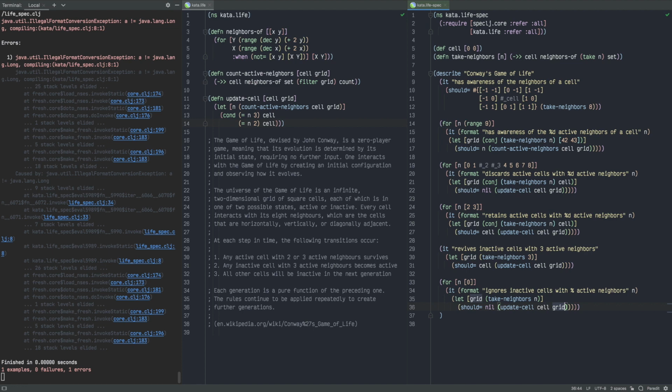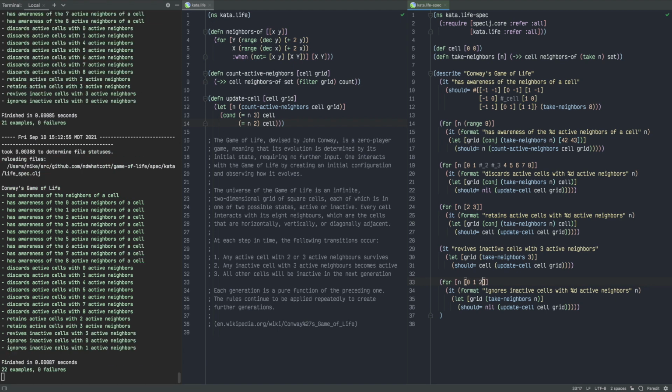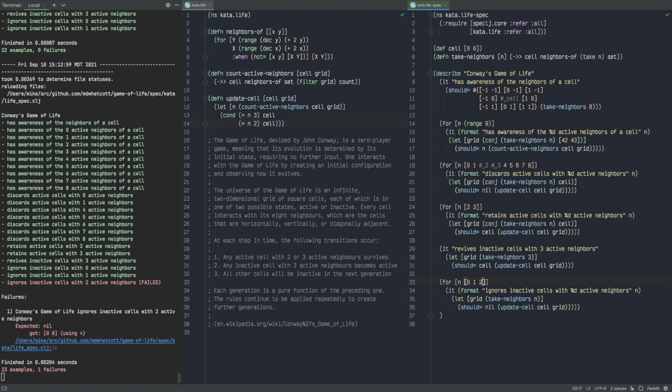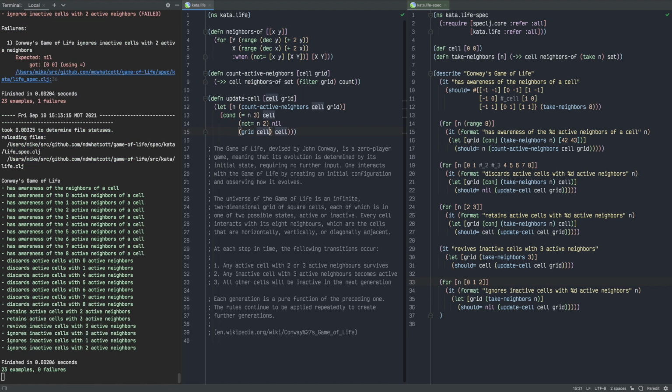It took me way too long to see this. There it is. So the zero case passes. We can quickly fill in the remaining cases, all but three, which is handled by the previous test case. These test cases are somewhat like table-driven tests from the Go community. If you've ever read a bunch of Go code, you've probably seen table-driven tests, and this is the very same approach.